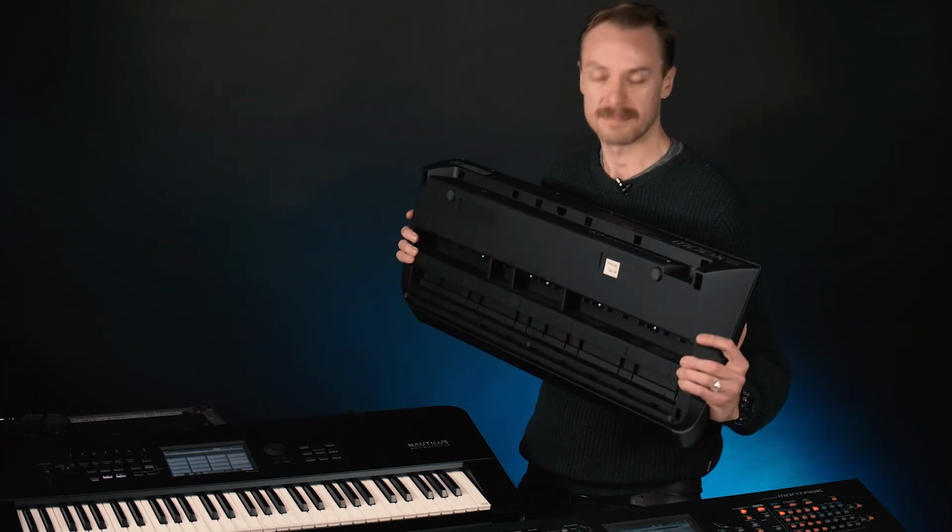Build quality-wise, the Nautilus and the Montage are absolutely premium units. They are quite heavy. You wouldn't want to be walking around the city long distances with one of these on your back. If you are going to do that, the MODX could be a better choice because it's quite light. You could comfortably get a bus with this. But being a lighter keyboard, there's definitely some compromises on the build quality compared to the Montage and Nautilus.